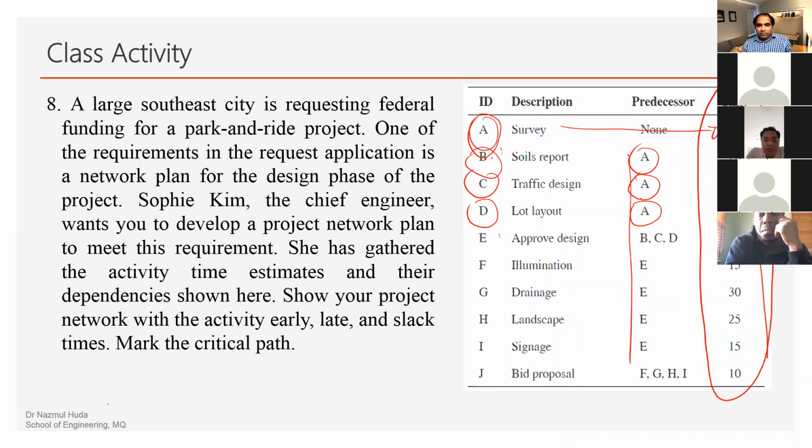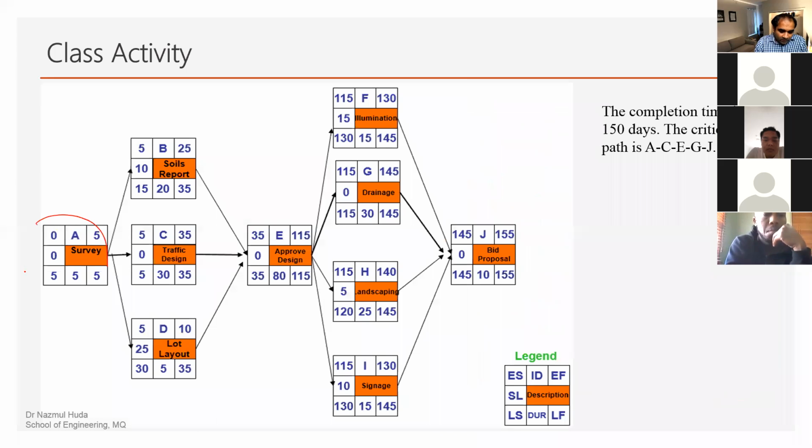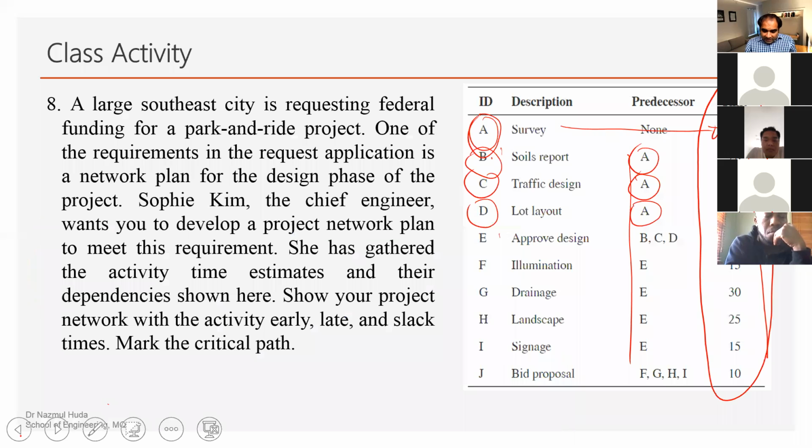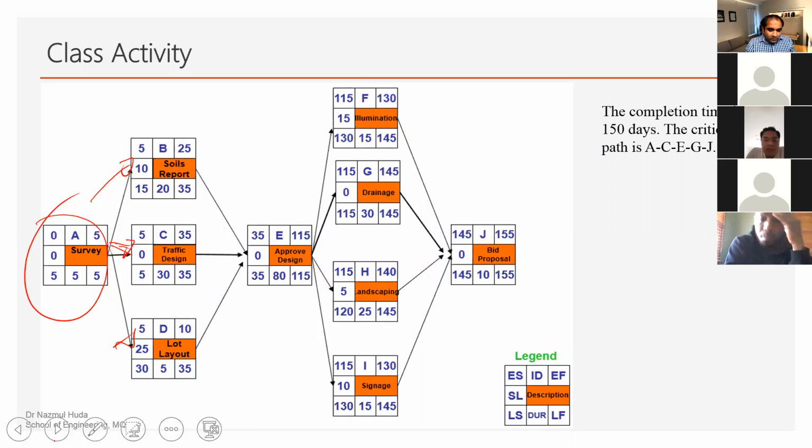That's how, step by step, you start forming the project network diagram, which is here. So A is bursting into 3 activities. The first step is you must complete the network diagram. Then you can start filling the early start, early finish, and the total duration. Then E and F: E is preceded by B, C, D. All 3 merge into E, so E is the merging activity, as we know. This is a merging activity.